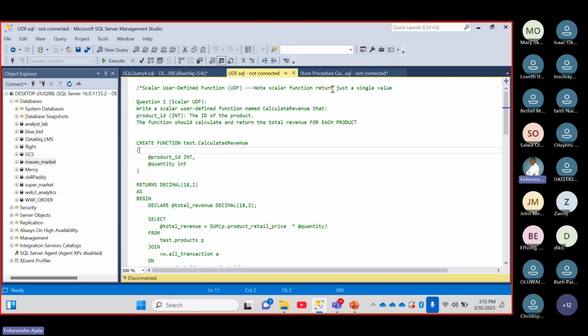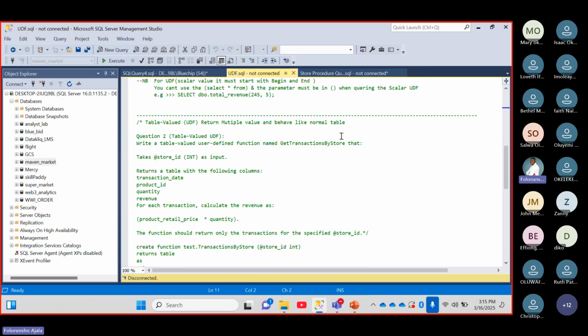But the table value function can return multiple values and behave like a normal table. But the scalar one can only return just a single value.